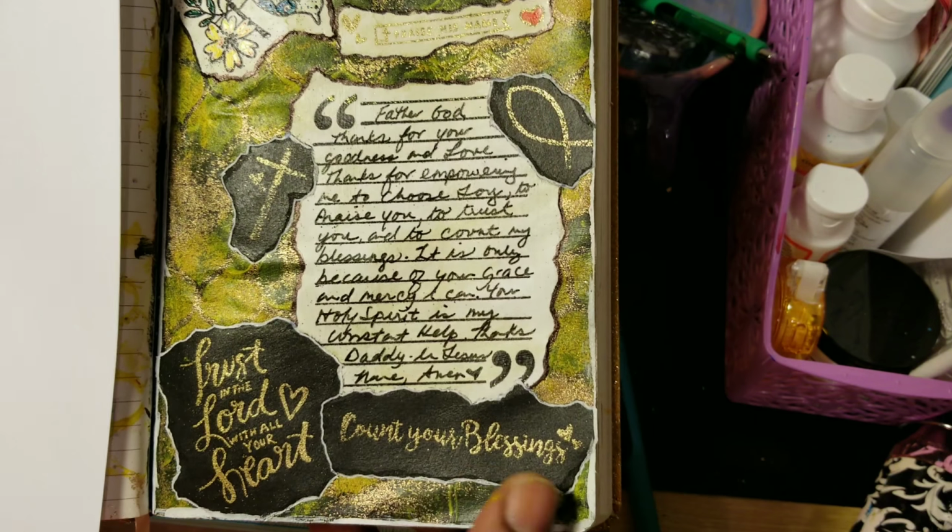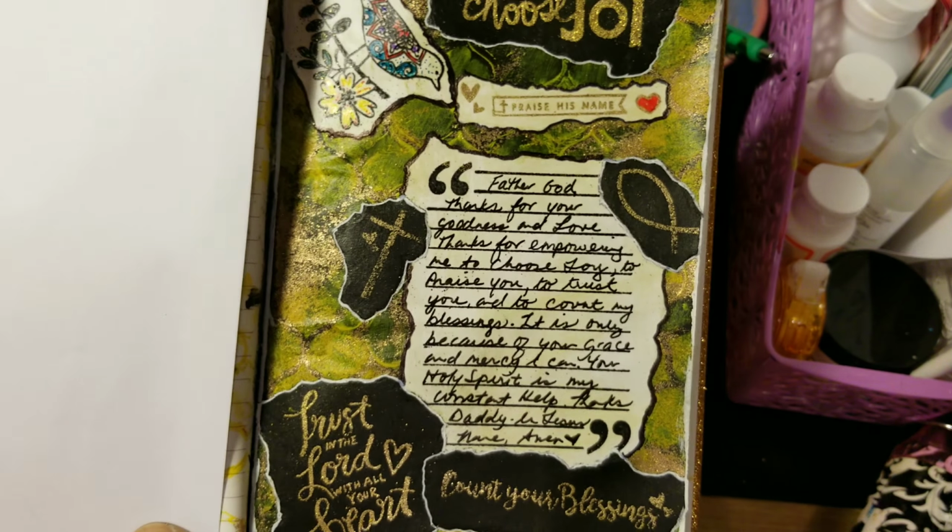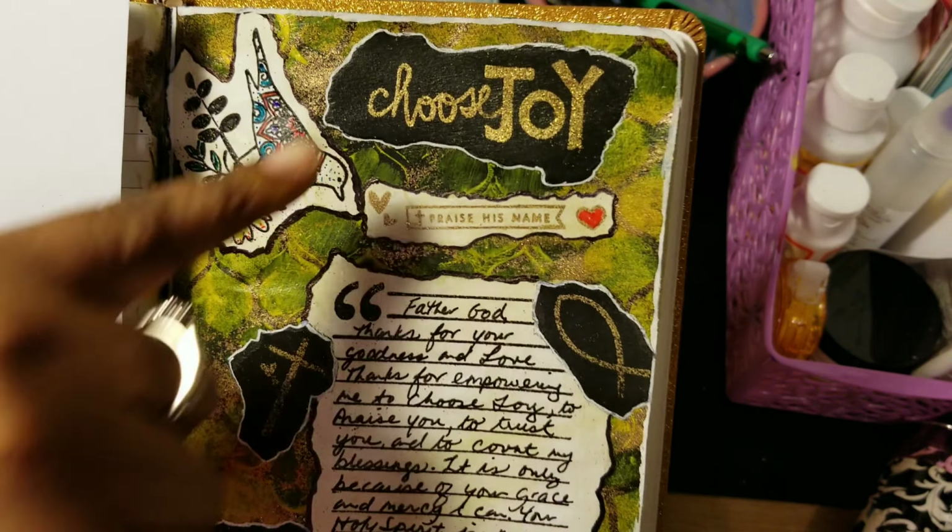And you see, that's it. That was the ones I embossed. Count your blessing. Trust in the Lord with all your heart. Praise his name. Choose joy.